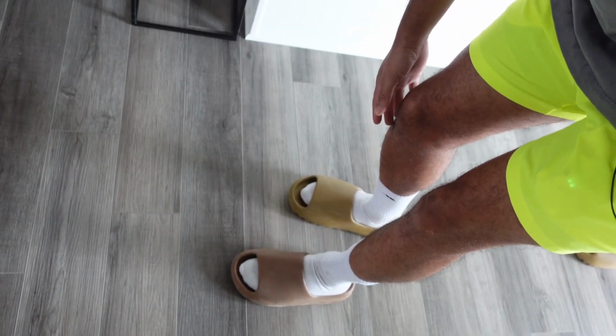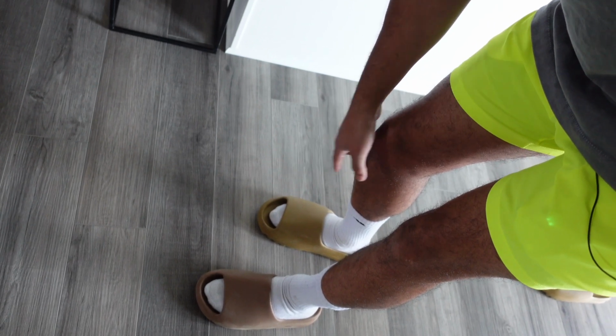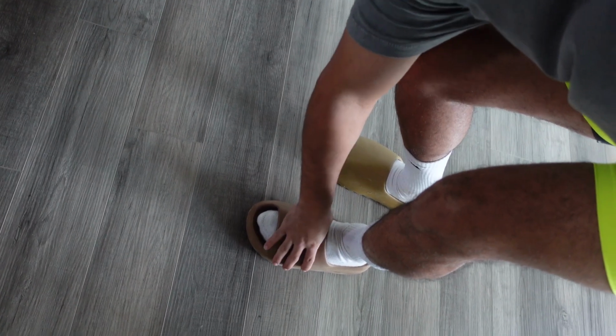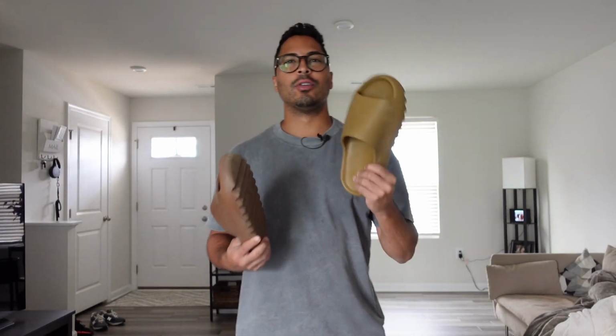But in the Flax colorway, since I've only been wearing them for about a week to 2 weeks, they still have to stretch out, and they definitely will stretch out and conform to your feet. So when you first get them, you do have to wear them a little bit, and then eventually they will stretch out and feel really good and roomy. But initially they definitely will need that stretch, and you'll have to wear them consistently to finally get that perfect fit. Let's talk more in detail about the Flax colorway and the Orchard colorway.